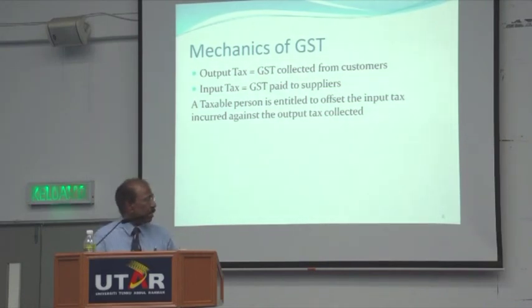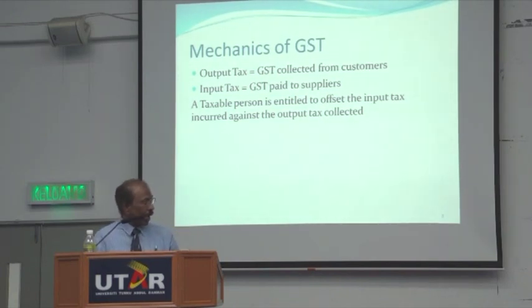So in terms of mechanics, you can see words like output tax, input tax. Output tax is the GST charged on the customer. Whoever is your customer, you will be charged the output tax. And input tax is the GST collected by the supplier. Whoever has supplied you the goods has charged you GST as output tax. But you have paid, so you are still in the business, so it's an input tax for you.